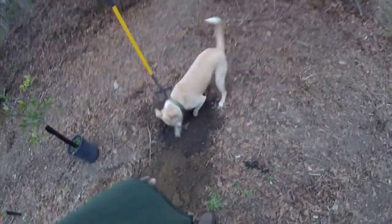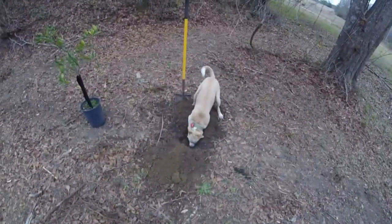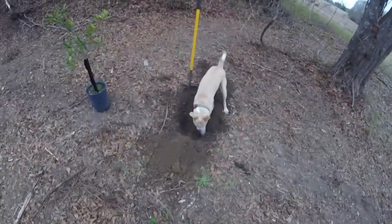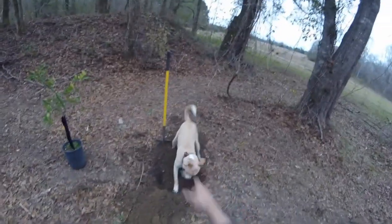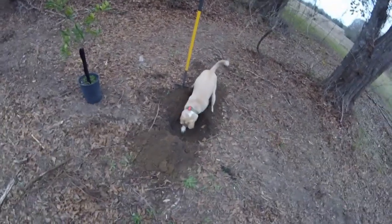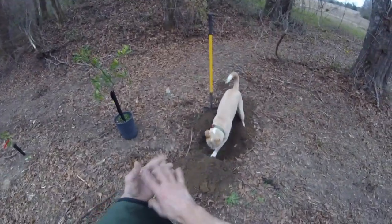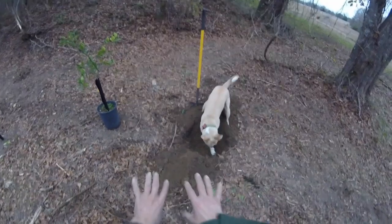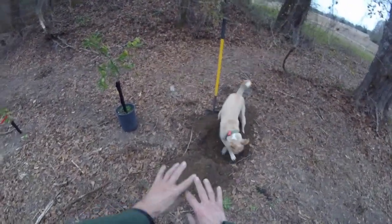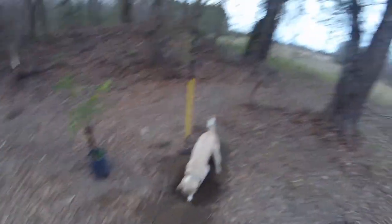You getting startled, girl? Huh? This is Shiloh. She's my good girl. Yeah, look, she helps till the soil too. Some folks would get all upset. Oh no, look, she's messing it up. But I mean, it's really not going to harm anything. The little bit of stuff she gets way over there will kind of be out of there, but she's honestly helping it out. She's tilling it up, making it that much better. And I like letting a dog dig holes because then she's working on her paws and wearing her nails down. Over the course of a dog's life, you know, you see it growing its nails long, and more often than not we clip them. But if we let them do dog things, we don't have to do that as much.